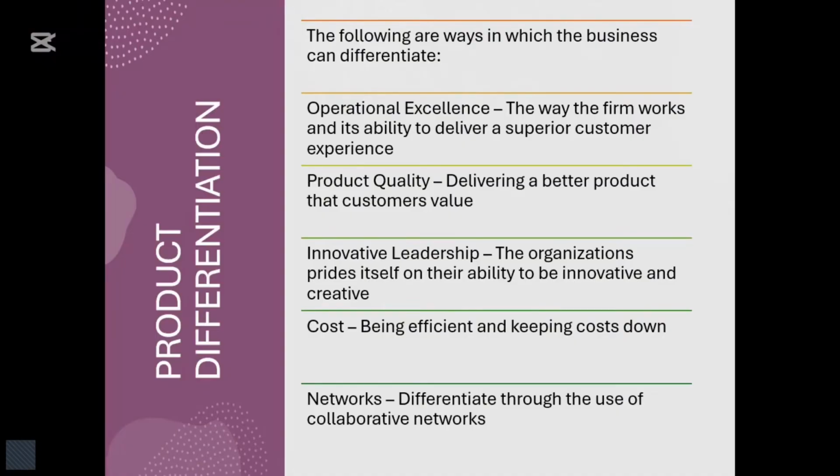In terms of product quality, sometimes the quality of the product is so much better than everyone else's. Maybe everyone in the industry seeks to meet some form of an ISO standard, but at the same time, you might go beyond that ISO standard and develop standards that are higher than that. And therefore, you outdo any of your competitors. In terms of innovative leadership, sometimes you pride yourself in research and development, and therefore you come up with better, newer products than everybody else. And people look out for you to be the one to come up with these new products, so you are known as the innovator in that industry.